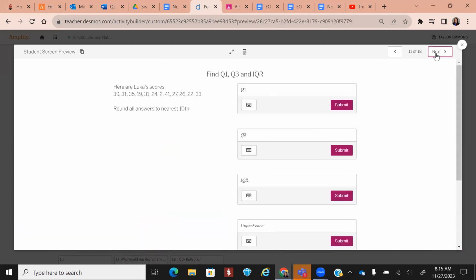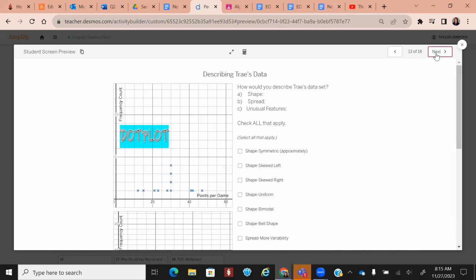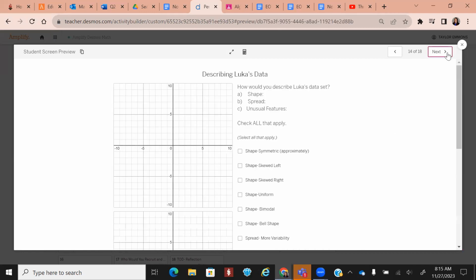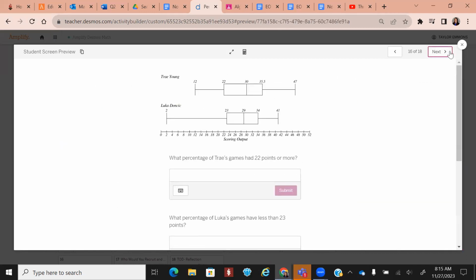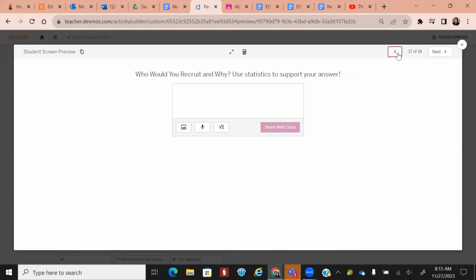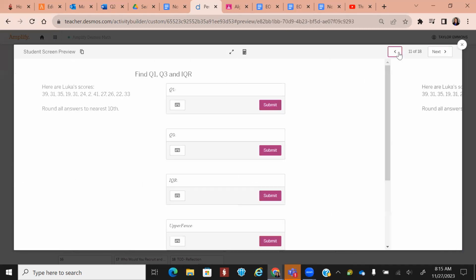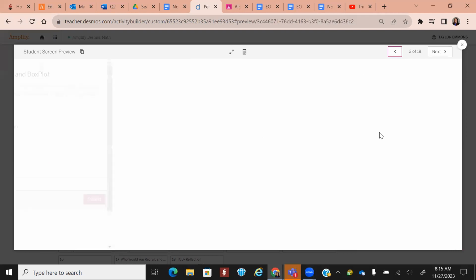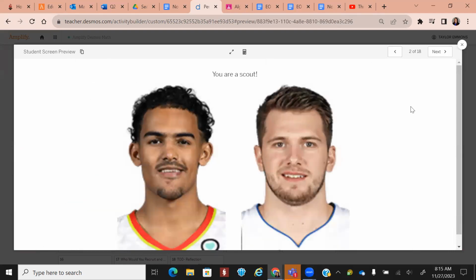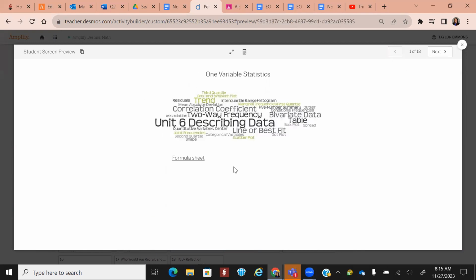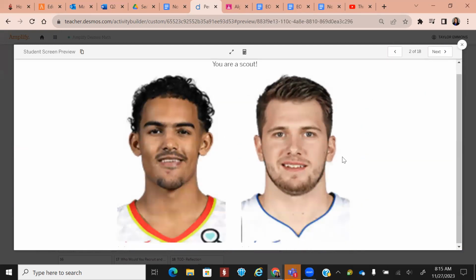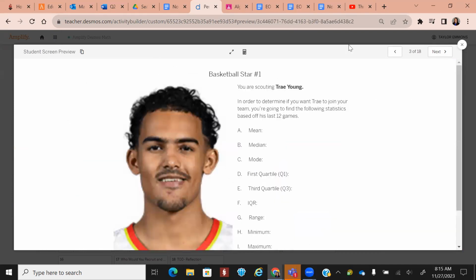This is all from last unit, so you should be able to do this. If you don't know some of these terms, we can talk through those. But for the most part, this is a little self-explanatory, until you get to about slide 16, you might have a little bit of trouble. So I would like for you right now to go ahead and start working on slides 1 through 10. Make sure that A, you can log in, and B, you can get to this and you understand what's going on. So go ahead and take a couple minutes.